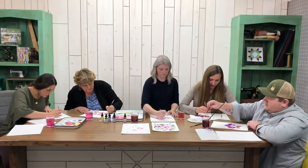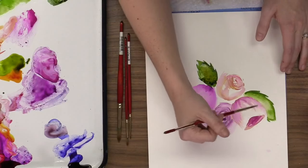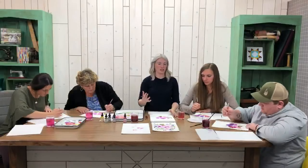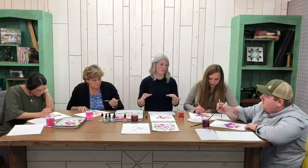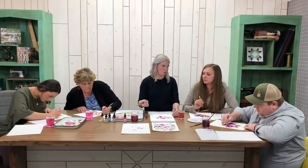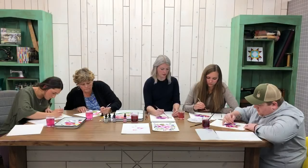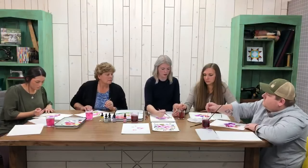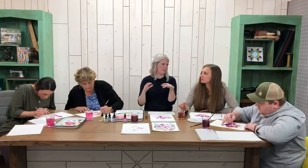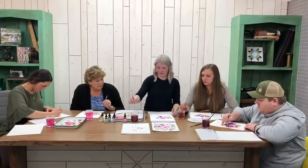So why do you choose these particular watercolors? Is this a particular brand? So I choose these watercolors because the color of them is very vibrant, and you can get some really gorgeous colors, especially when you're doing florals. And I like that they're liquid because then I can use them straight out of the bottle if I really want that super concentrated color, which is what I like to do when I do my little drops of watercolor in there. They do spread really easily, and I like that because it makes me feel like I'm losing control a little bit, which I think is fun when you're painting, and I think that we should all have a little bit of losing control.